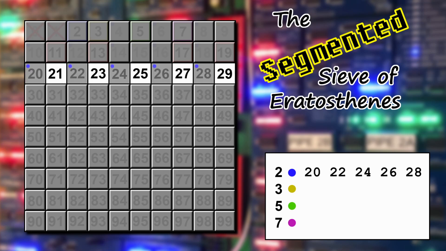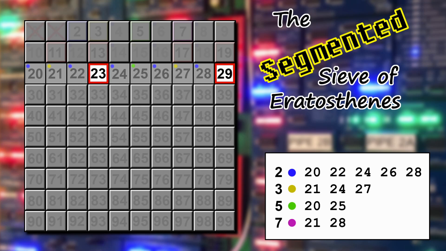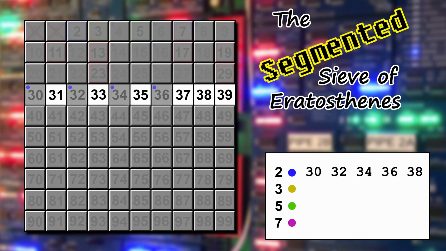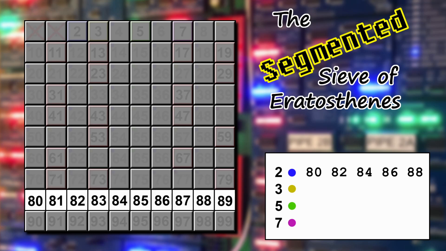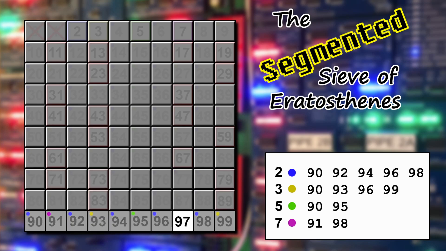We continue crossing out multiples of 2, 3, 5, and 7 in each subsequent segment, finding just a couple of primes per segment. You can see the two distinct stages: first completing the original sieve to find the base primes, then the segmented phase which uses a slightly different algorithm. While the algorithm is a little more complex overall, it produces a much simpler set of operations for each new prime output — which is why I liked it as a demonstration on my homebrew CPU. Masking out multiples of 2 is still the most time-consuming part, but there are far fewer operations per batch of primes. Finally, we reach our last prime in the range: 97.